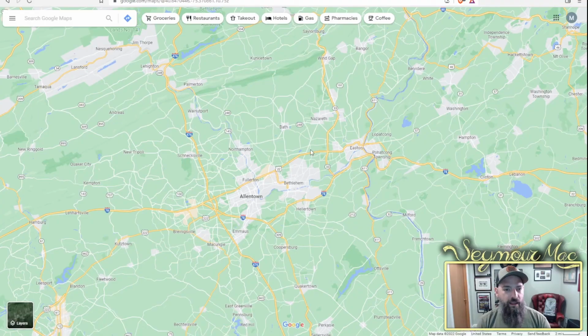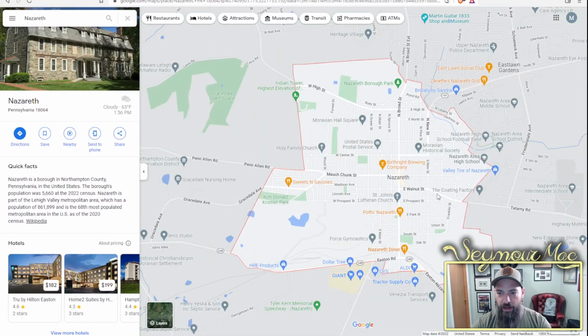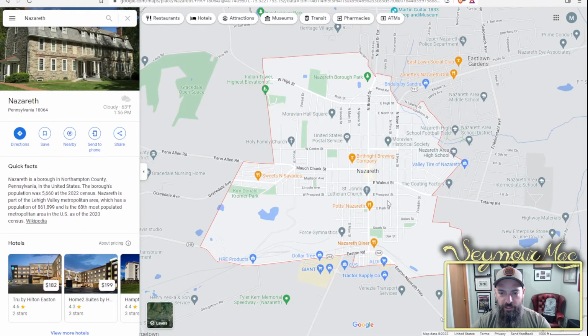Now, if you live in a really small town, maybe there's not a lot of value there. There's not a lot of money in that town. There's not a lot of businesses located near to you. So pick an area that's maybe a small city or a larger town. That could definitely give you a lot more possibilities. With gas prices, you want to make sure you're close to home, right? So generally this is around where I'm at. I don't live in Nazareth, but it's not too far away from me.